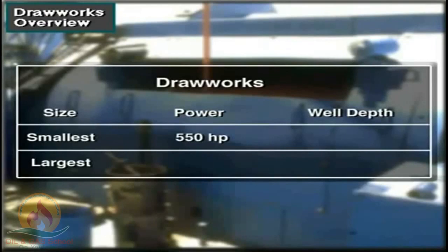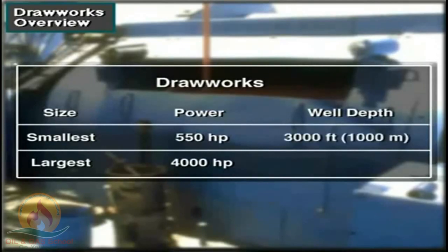The driller controls the descent by applying the brake to slow or stop the downward travel. The smallest drawworks are around 550 horsepower, while the largest have 4,000 horsepower, about 400 to 3,000 kilowatts. Small drawworks can handle wells drilled to around 3,000 feet, 1,000 meters deep. The largest can handle 40,000 foot or 12,000 meter depths.